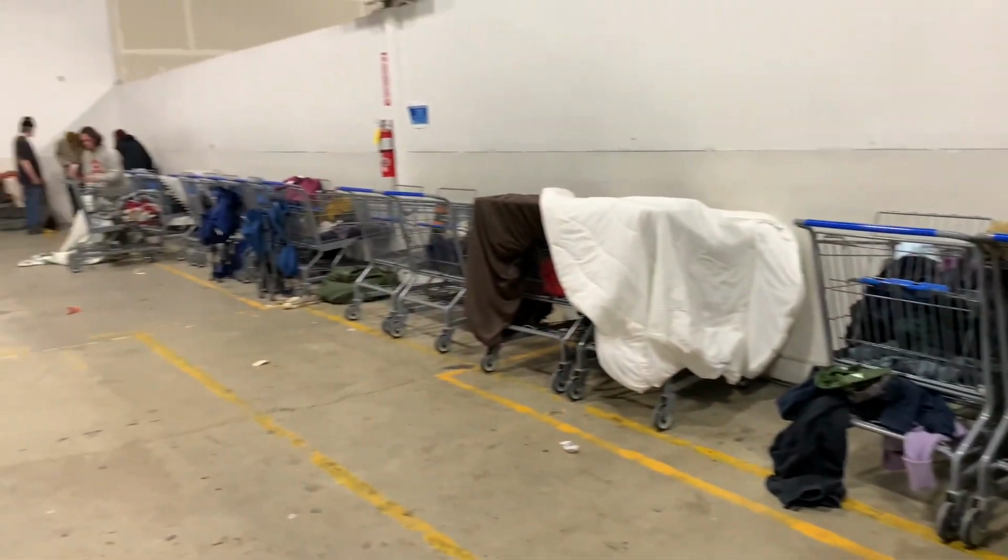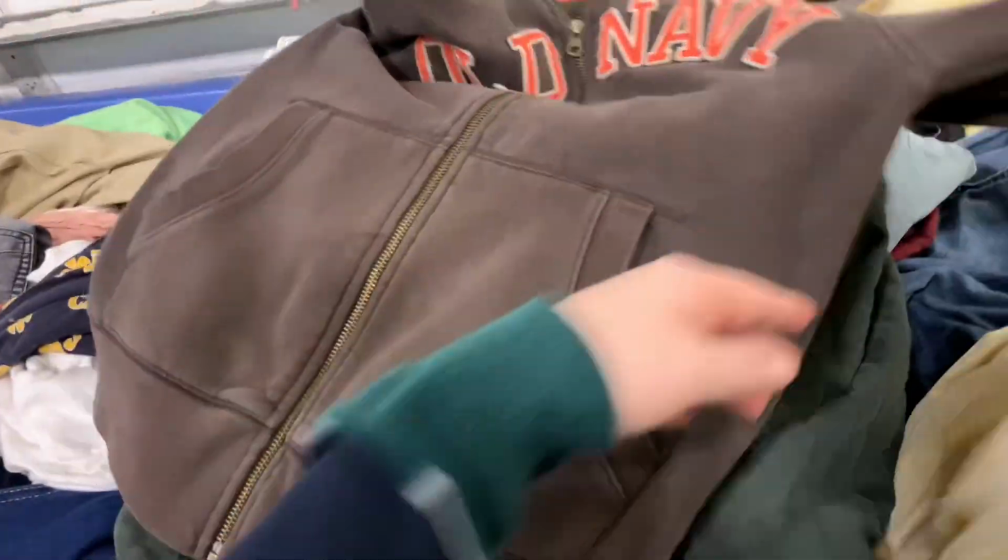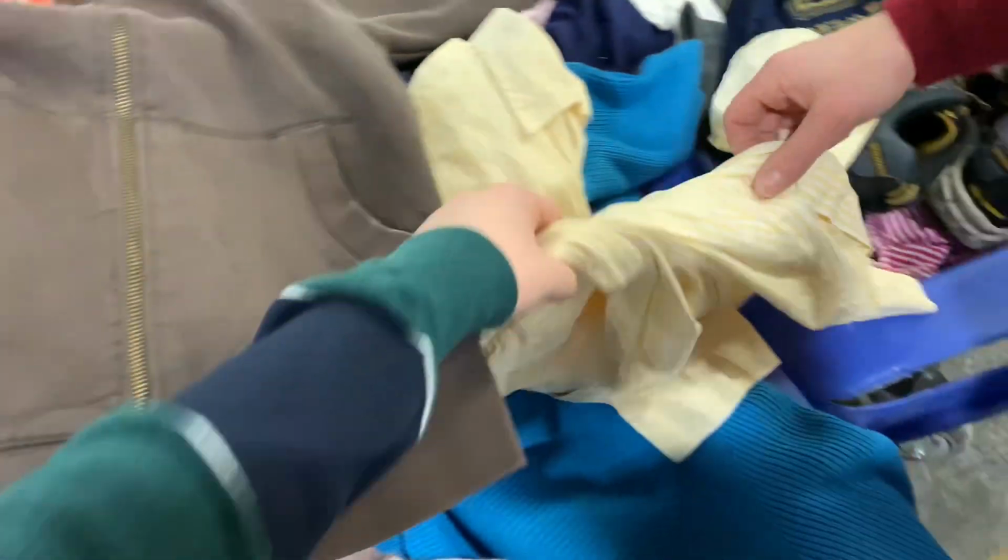After you dig through everything and find the stuff that you want, people just line up their carts and you go through deciding what you do and don't want, just through everything that you picked up. So as you go, just grab stuff that you think you would like, and then at the end, go through it kind of like I'm doing in this clip to see what you end up wanting and want to leave behind. So yeah.